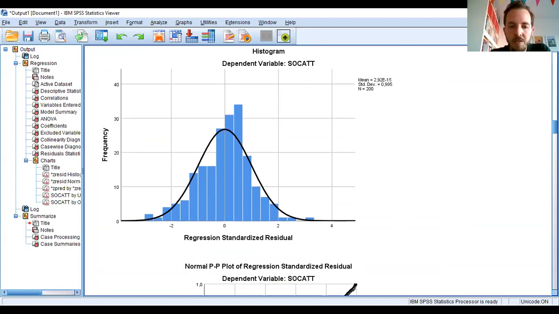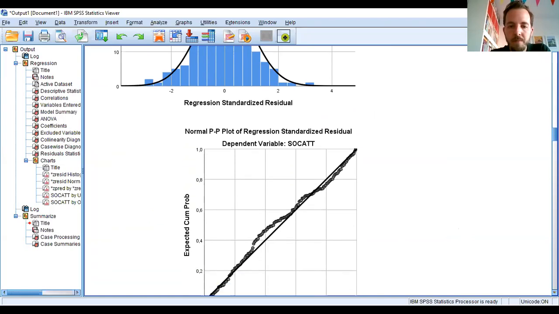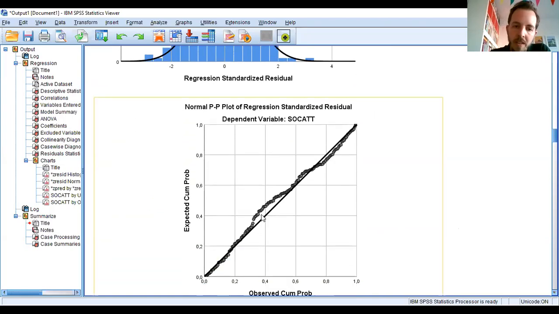One other indication for that is this so-called PP plot. There, those data points should be more or less in line with this diagonal line. And that's also more or less the case here. So both those types of information, this histogram and also this plot, indicate that the residuals are normally distributed, which is good.